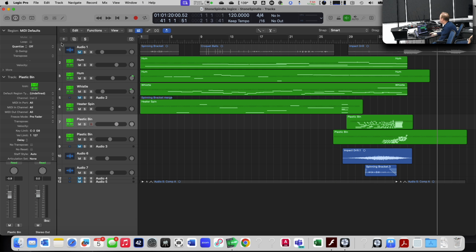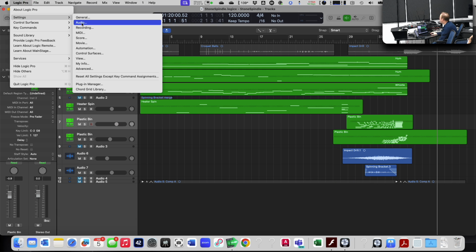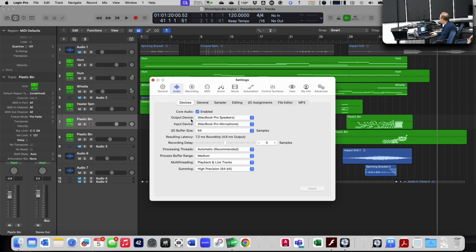Right. So let me show you a couple of things. If you go into your audio preferences here, this is where you set your I/O buffer size. And in Logic, it's one setting for both. You can't manipulate them separately. Your options are 32 samples or all the way up to 1,024 samples. And it'll tell you, based on how high your buffer is, how much latency that's going to be. So right now, it's 7.2 milliseconds round trip. If I take it up to 1,024, it's 50.7 milliseconds round trip latency.